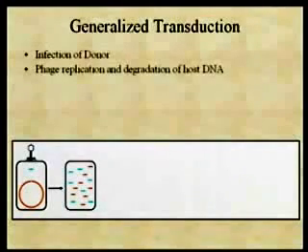Now, one of the things that these generalized transducing phages do is break down the bacterial chromosome. The reason is they're going to use the nucleotides released from the breakdown of the bacterial chromosome as substrates to make phage DNA. And the way they distinguish their DNA from the donor chromosome is that they have modified bases in their DNA. They have enzymes that digest only DNA that doesn't have these modified bases. So the donor chromosome gets broken down into a bunch of pieces.